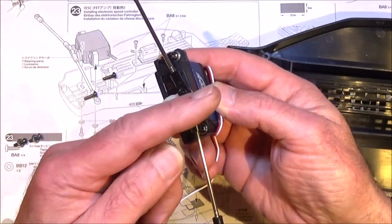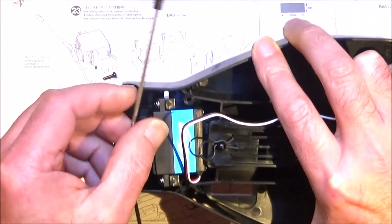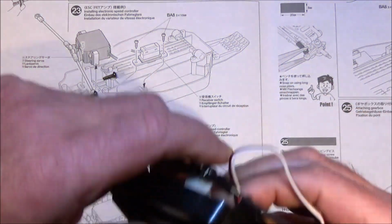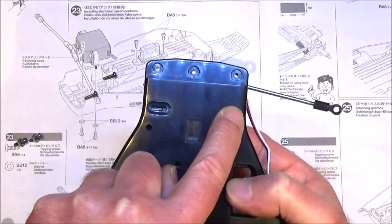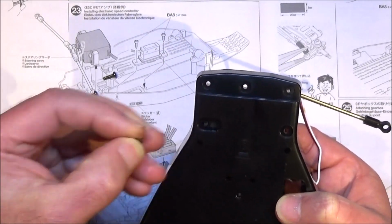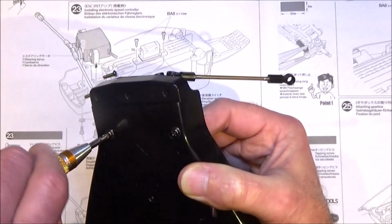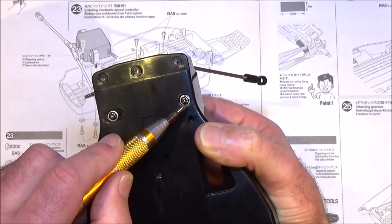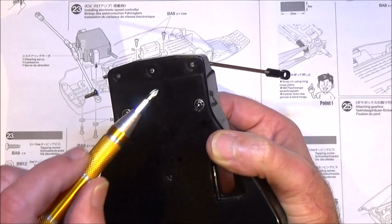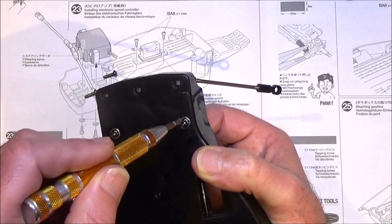So get your servo with the servo saver pointing upwards, and basically pop that into the front of the chassis. If you turn it over, you've got these two holes here, and you've got to get in a 10mm screw and a washer to hold onto those posts. So obviously you do up the screw that's into the just single hole first, and then after that do up the one that's into the slot, otherwise you won't be able to get the first one in.